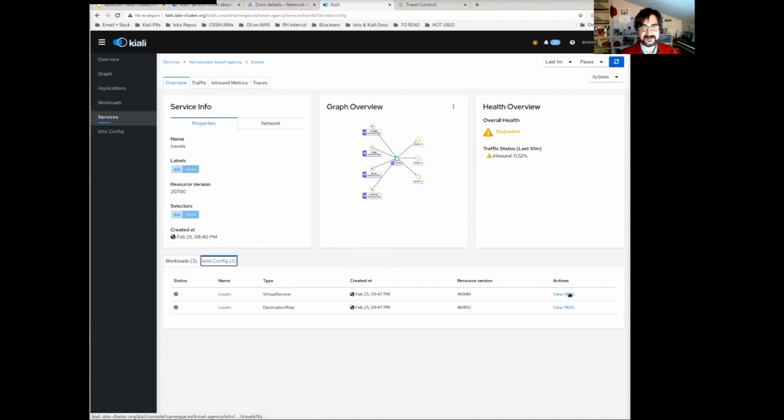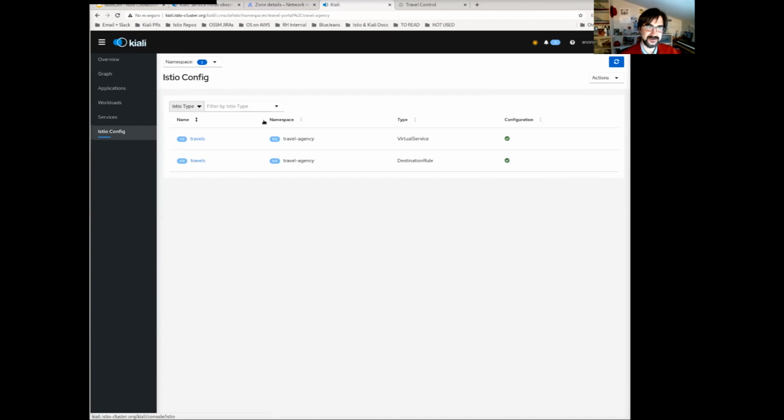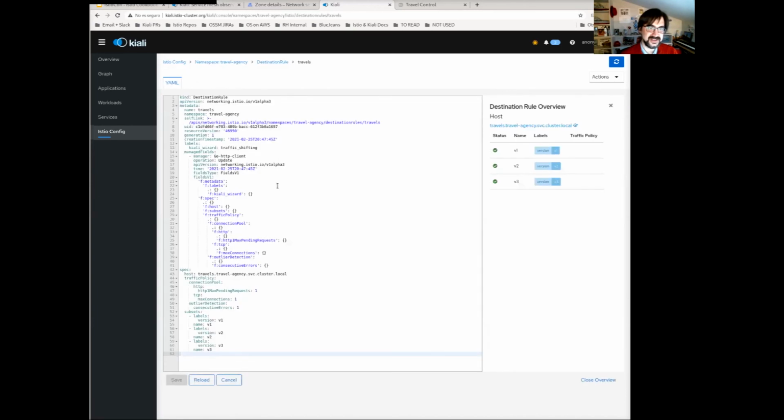It created a virtual service to distribute the traffic. But remember, all the details of the circuit breaker features are applied in the traffic policy one.